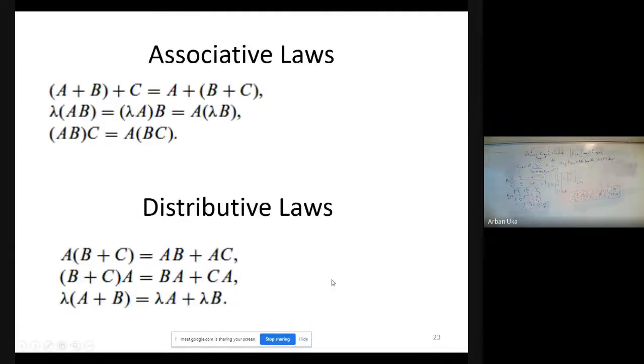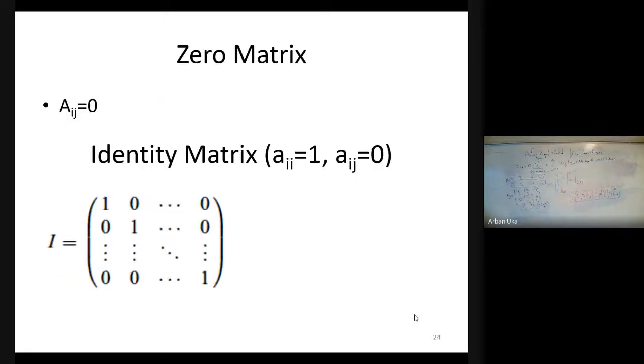Okay, so we said the column matrix of A has these associative laws and distributive laws. The associative law of addition, the first one on top, is relatively intuitive, which states that the summation of two matrices added to a third is equal to the first one added to the second two. And lambda from the second identity is a constant, so a constant number times AB is equal to lambda A times B, and that's equal to A times lambda B. Now we can read also the other distributive laws. Some of those are intuitive, and they are also valid for numbers, not only matrices.